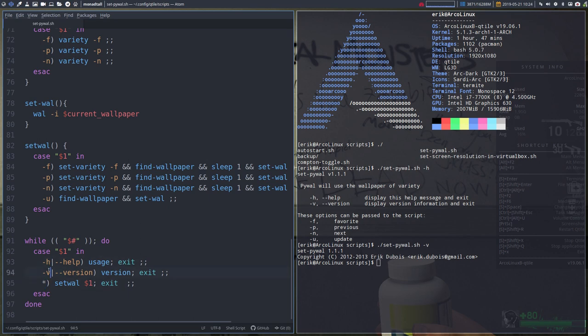So it's not an h, it's not an f, a v. Then you go and have a look at the function setwall, and I'm sending over whatever is behind it. It could be any of the letters that are not present in here, but only these letters will have an effect: f, p, n, and u, which stands for Variety. F is the favorite, p is the previous, and n is the next, meaning put this wallpaper in my favorites folder, give me the previous one, give me the next one, or just update with the current wallpaper. So that's what we have made.